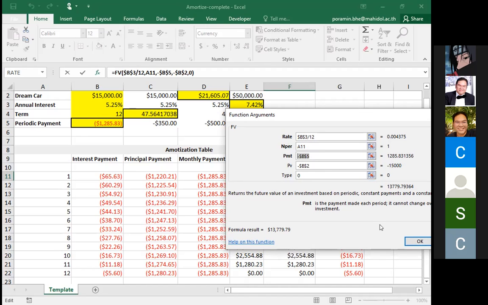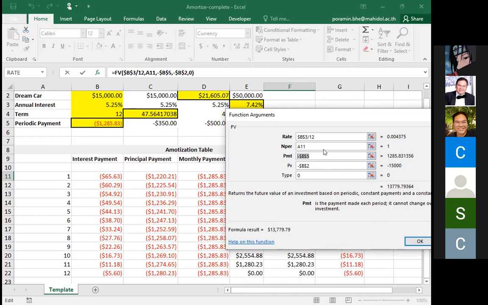When you calculate, the argument you have to consider is Nper. Nper here is not 12 months anymore, because the customer doesn't owe us 15,000 all the time. The balance changes as time goes by, so Nper is the number of months that we are calculating.